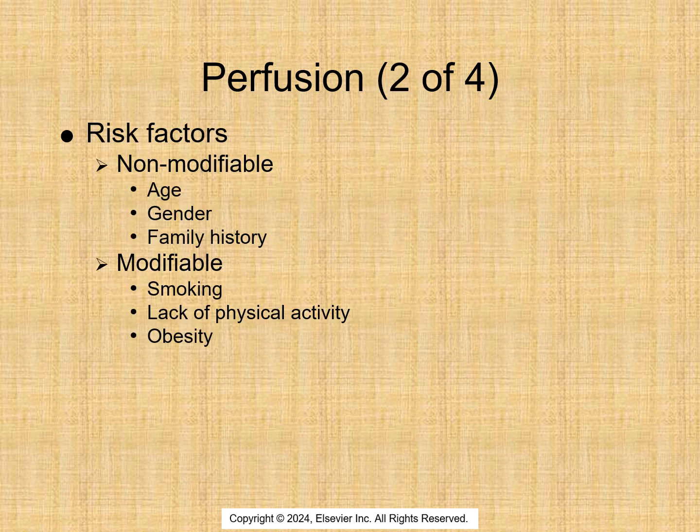Risk factors for impaired perfusion. The two categories are non-modifiable, can't do anything about it, and modifiable, can do something about it. So for the modifiables, there's smoking at the top of the list. Don't smoke. It really has some different chemical and cell level impact. Lack of physical activity is so huge. Just being mobile gets things perfusing much faster.